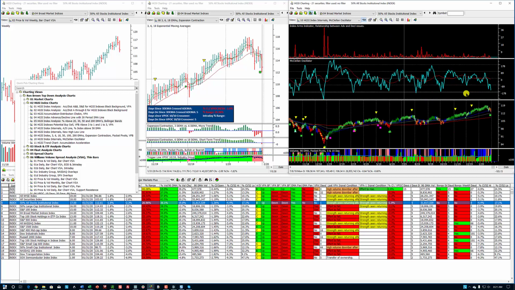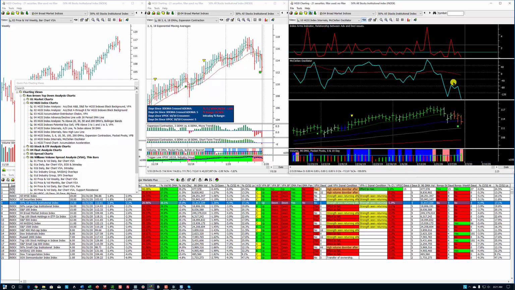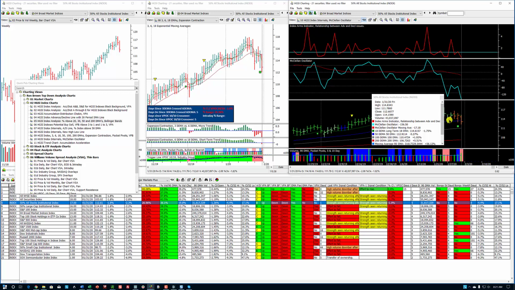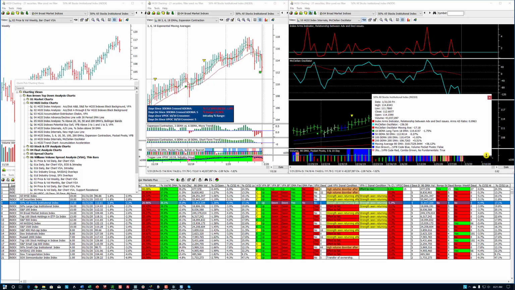And this window up here, let me zoom back in here. It's kind of hard to read because it gives more emphasis to the upside than the downside, but it works. And if you put your cursor on there and hit the key and open this window up, the index is red. The Arms index is the relationship between advancing and declining issues, and it's under 10 or 0.10, so it tells you that it is a 10 to 1 down day.